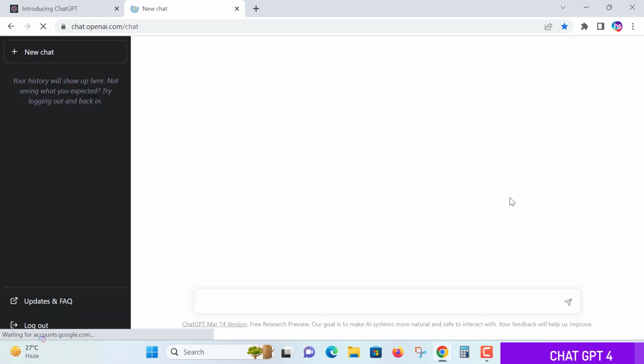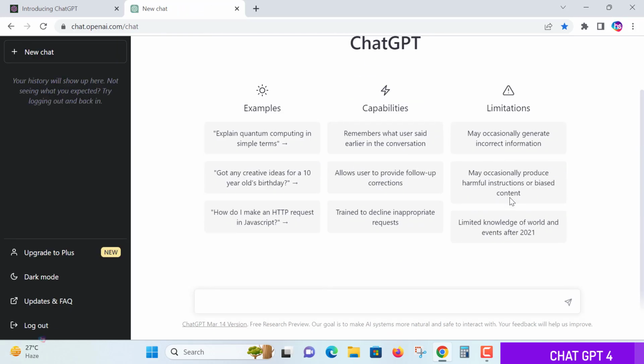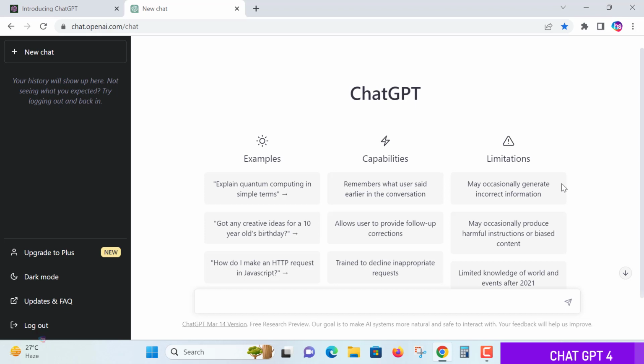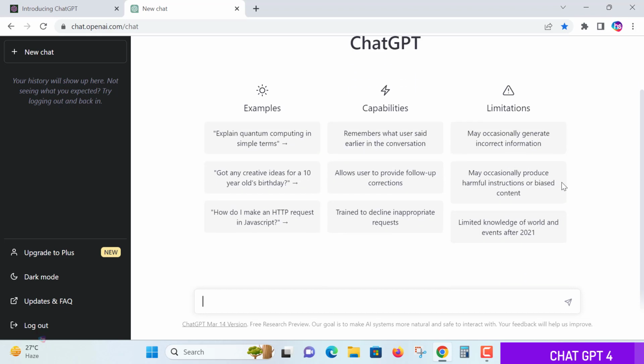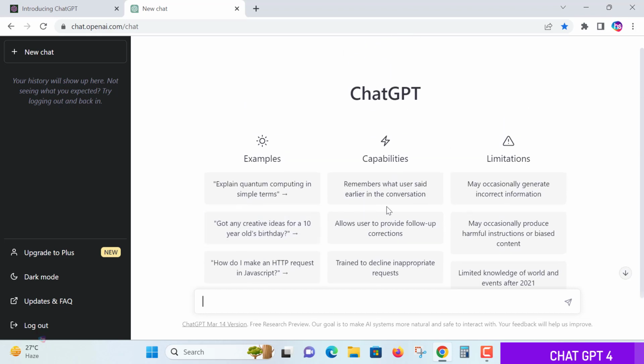If it is another account, you have to specify an OTP or authentication, then you will be logged in successfully and you will be in this particular window. Once you log in, you will see a new chat on the left side, and here is the history. If you already have any queries, you will see the query as well as the solution here.